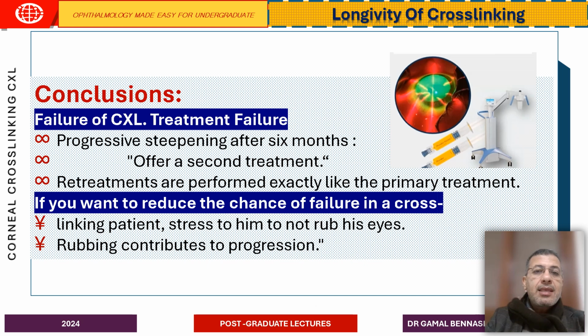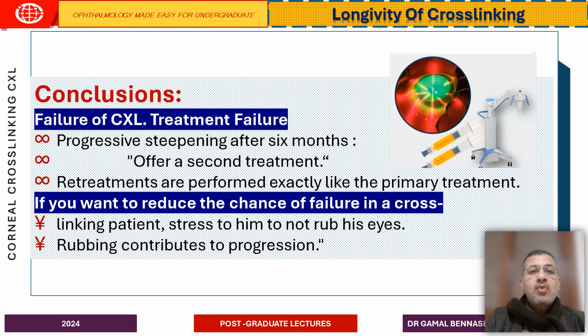The other point is that in many studies, they found that redo cross-linking is a safe procedure. Just keep in mind that after cross-linking, there will be some thinning of the cornea, and this is related to the tightness and the stretch of the collagen fibers. So when you decide to do re-cross-linking, you should make sure that your corneal thickness is sufficient and beyond the risk factors for the endothelium, so that you can carry out another procedure.